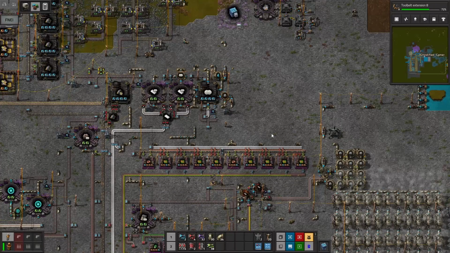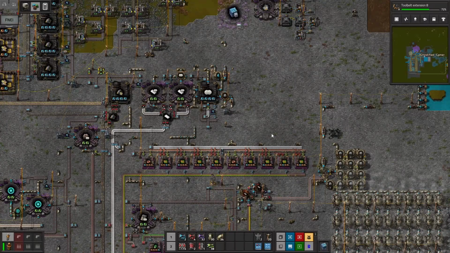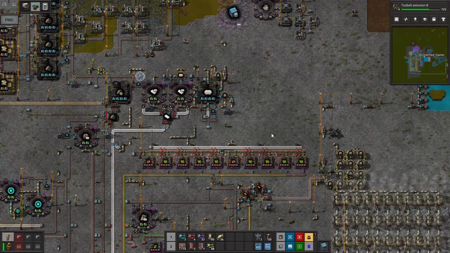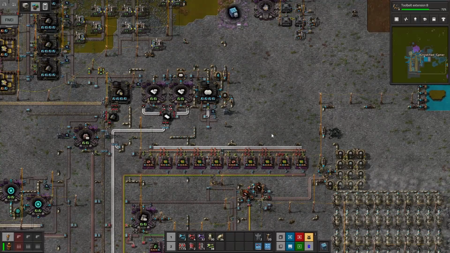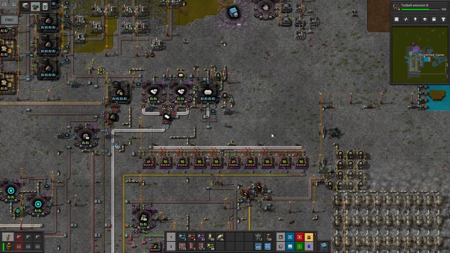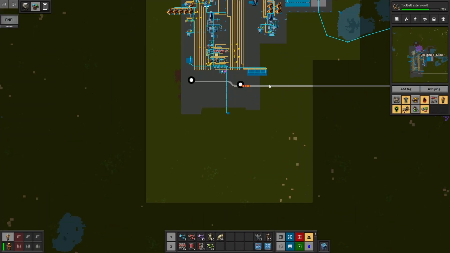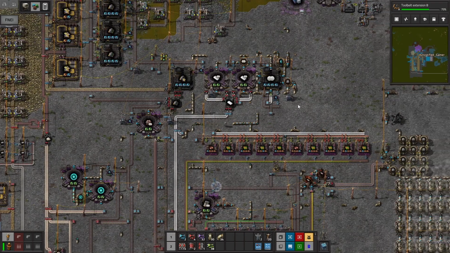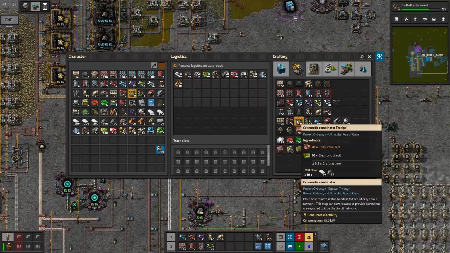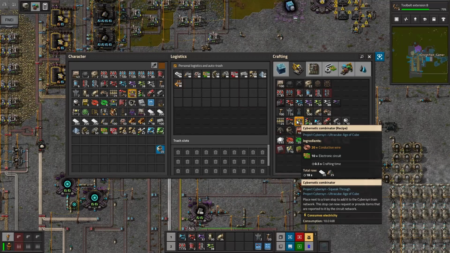Oh, another thing I want to mention: LTN, Logistic Train Network, and Train Supply Manager, TSM, are not working for this mod. However, CyberSyn, the Project CyberSyn, is. And I ripped it up. So I have the cybernetic combinator here to control trains. So I have to learn this in order to move stuff around.